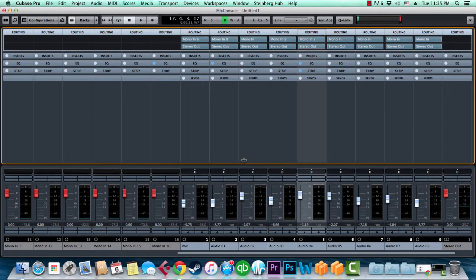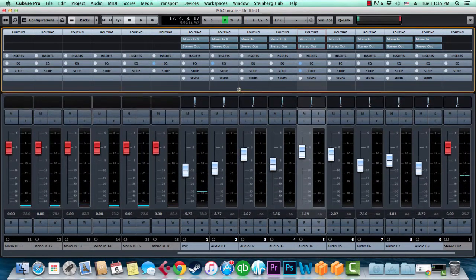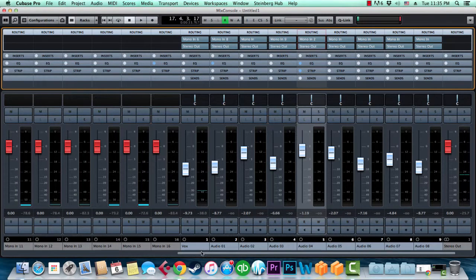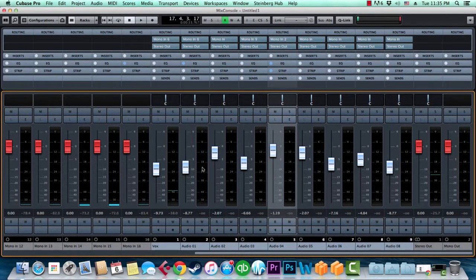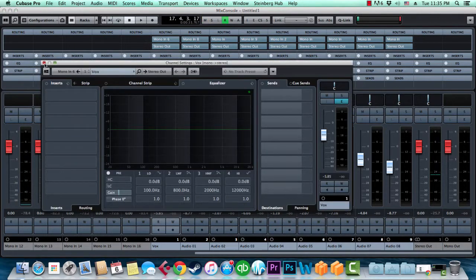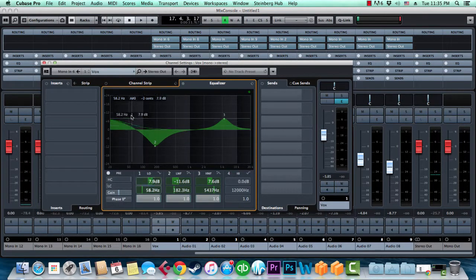So that is the basics of the mixer. You can do pretty much all the same functionality that you can do in the recording area. You can get to all the little things like your inserts and your sends, your channel strip stuff, your EQ, your routing, your fader volume, your panning, your solos and mutes. So you can hit that E like I was showing you earlier and do the same thing. Edit your channel.